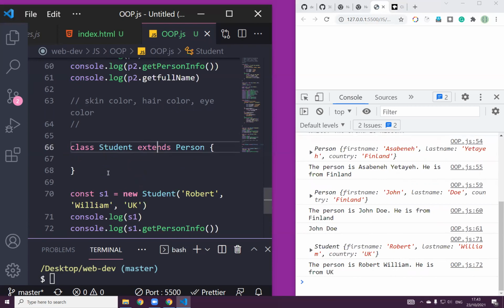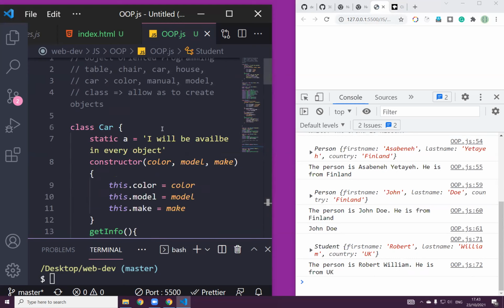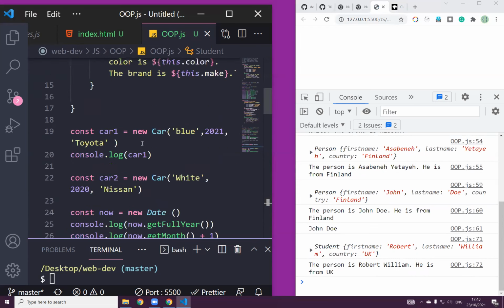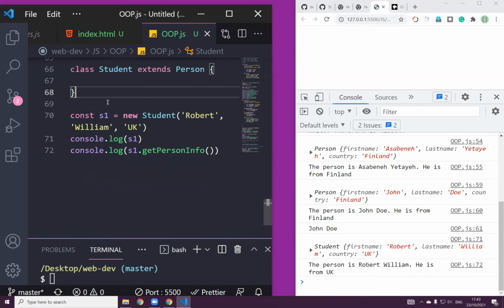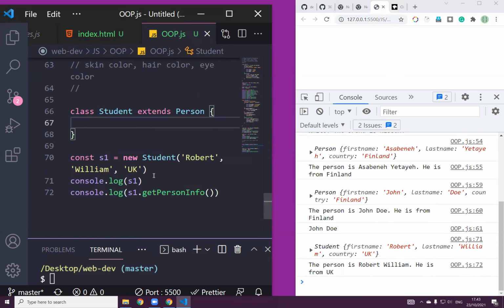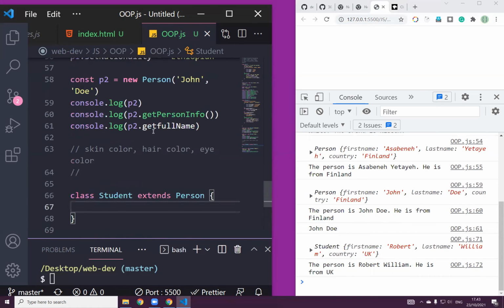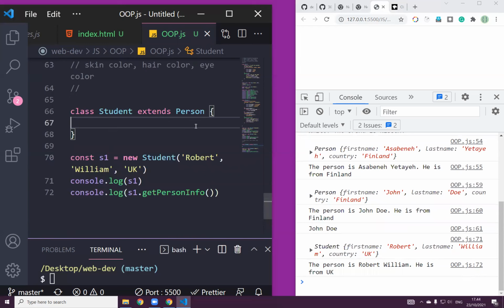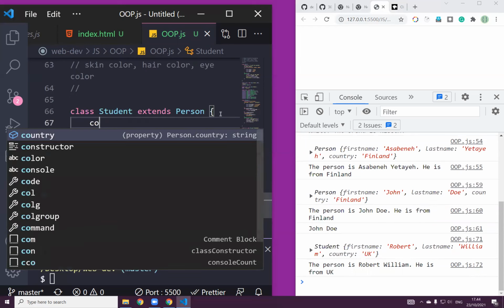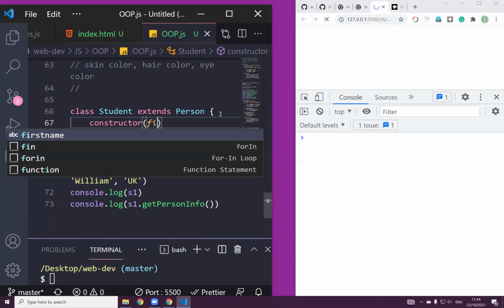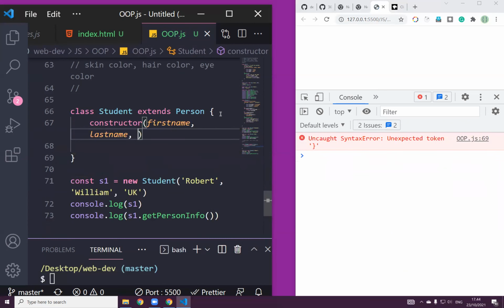So as you can see, this doesn't have any code. So what is the purpose of inheritance? To use available code already. Yeah, but as you can see, there's nothing here inside. Then instead, why don't we just call this person? But now we can actually make this much better than the previous, by using constructor, and then first name, last name, and country.